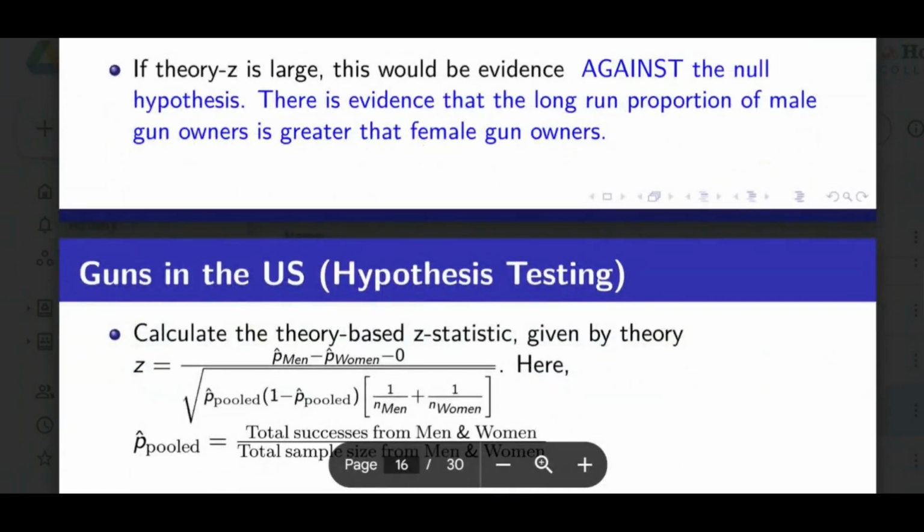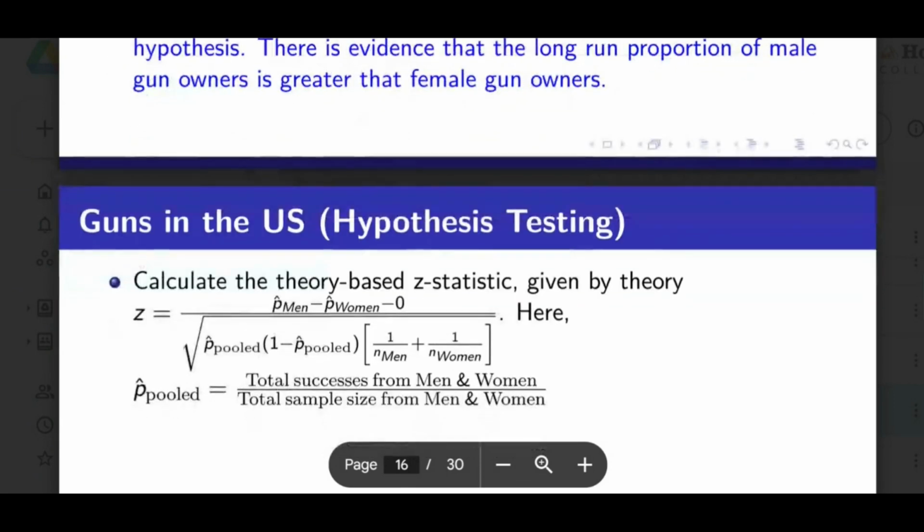So here is the true Z statistic in all its glory. It's pretty bad. And that's why I printed it out for you in the slides. I don't want you to make a mistake copying it. You can see that the something in the square root is quite horrendous. But it's just a little bit tedious to calculate. It's not hard to understand. Let me go through it.